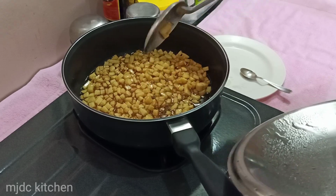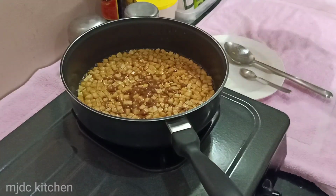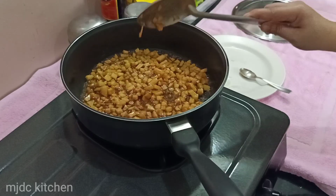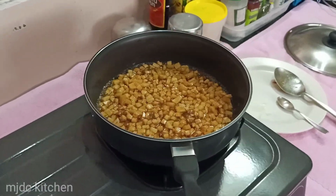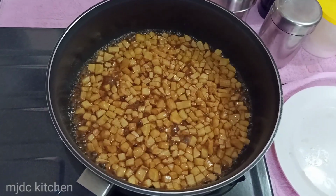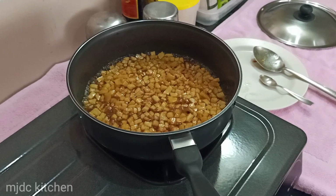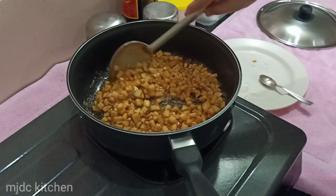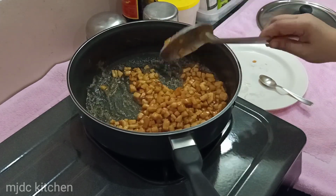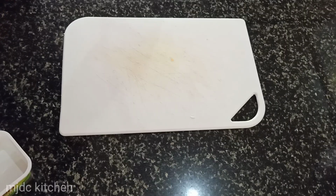Let it cook for 3 to 5 minutes until the apple becomes soft and make sure to let it cook till some of the water has evaporated from the mixture so it will not be too watery. After 5 minutes, our apple filling is done. Let's make the apple pie.